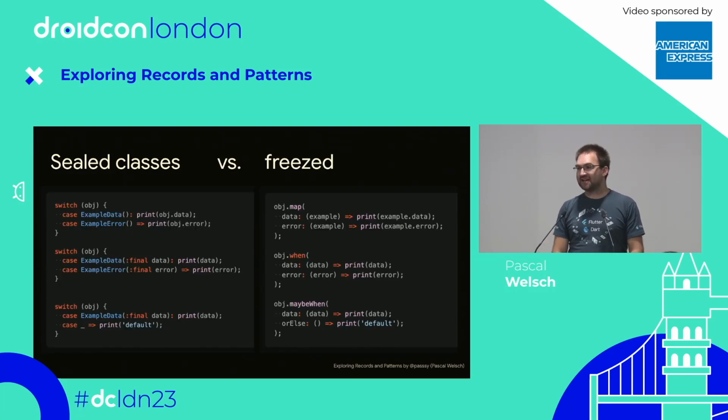Sealed classes are amazing. I definitely will use them, but if you are writing a package, you probably want to use them. If you are writing your own source code, you might want to use freezed instead, because, again, just me, I like the syntax of freezed a bit more. It's shorter, but yeah, you have to add an extra dependency with code generation. Maybe not worth it.